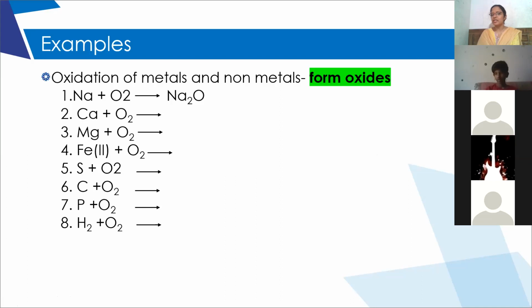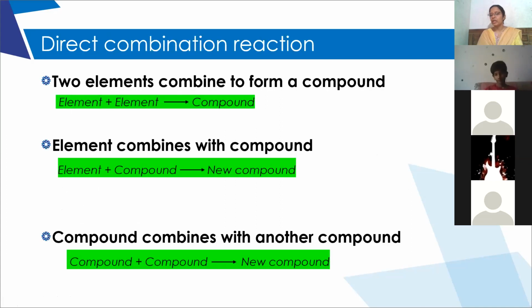Assessments we have already discussed, right? First chapter, language of chemistry, and fourth chapter, atomic structure and chemical bonding. Okay. Is it clear? So today we have discussed direct combination reactions. I'll give some more examples in the next class. Then we'll proceed to the second type of reaction. Clear? Any doubt, children?